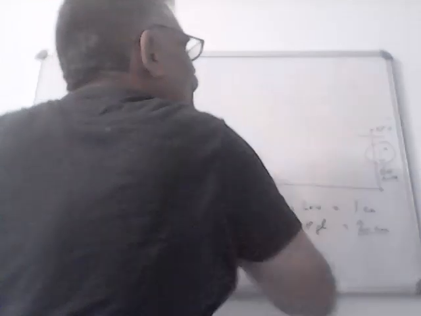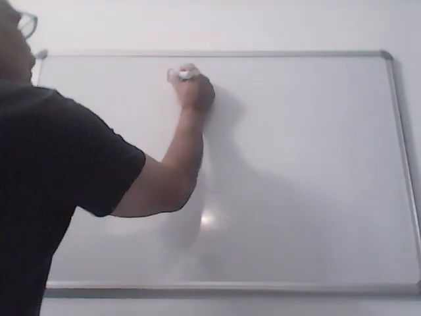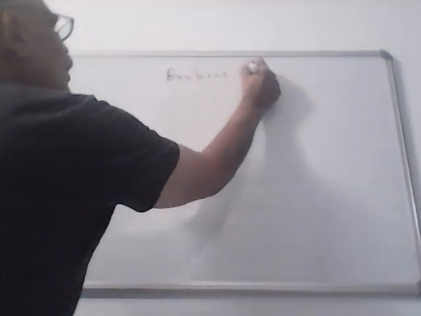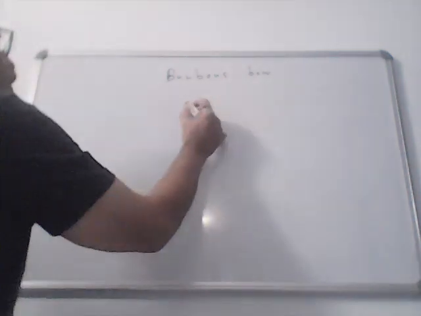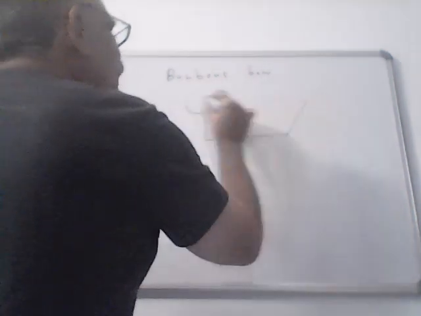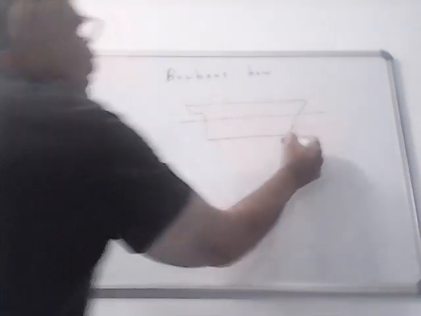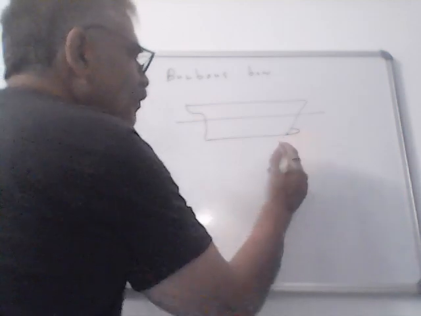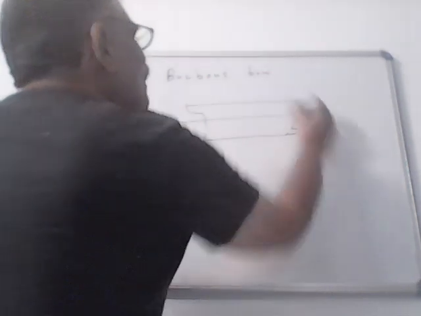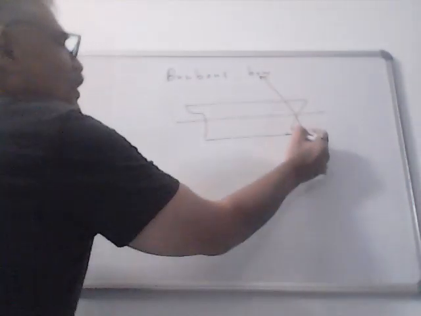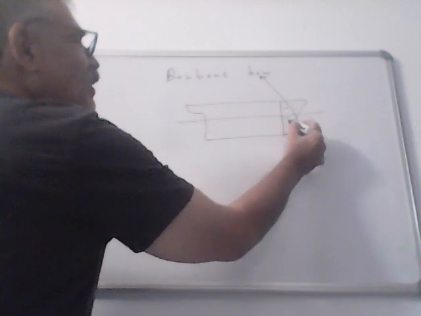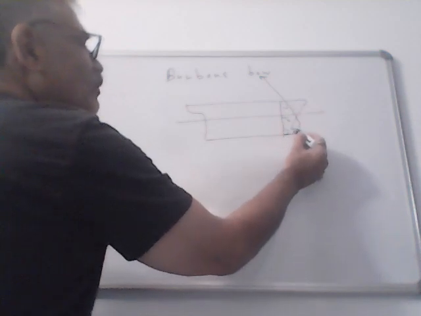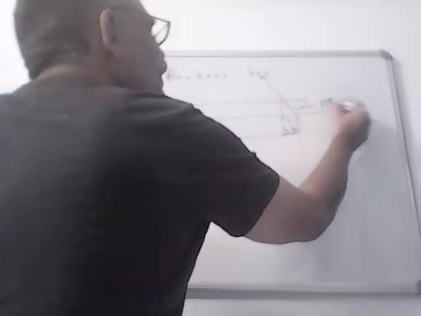Now let's do another topic about the bulbous bow. Earlier ships were designed like this, there was no bulbous bow, but later on some research was done and they started constructing the ship with a bulb over here, and this was known as the bulbous bow. So this became part of the fore peak tank which was here. The water goes to the bulbous bow also. This is part of the fore peak tank.